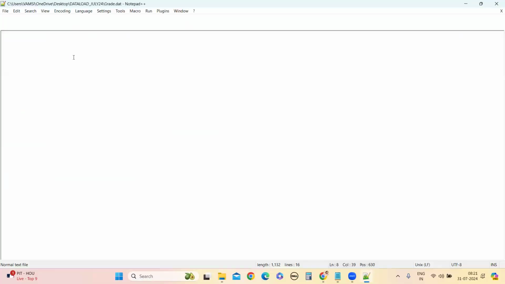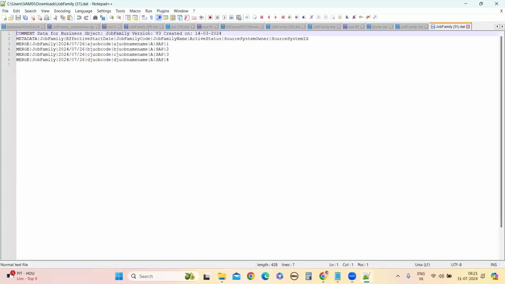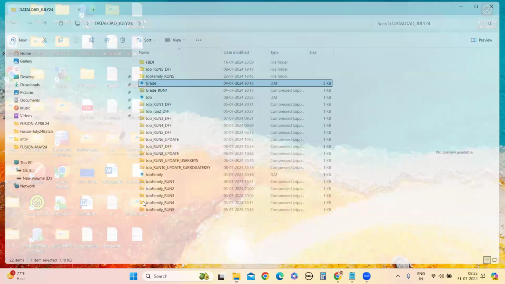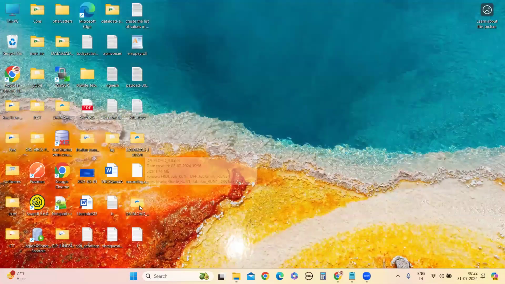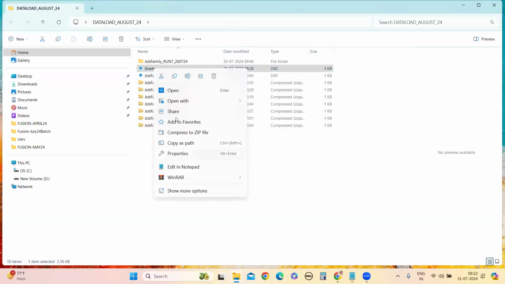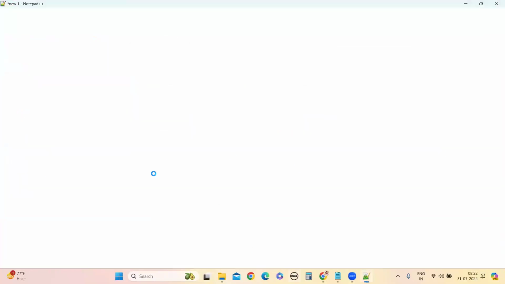So when we are entering the data file for multiple metadatas, sorry, this is not ours. Open this grade business object.